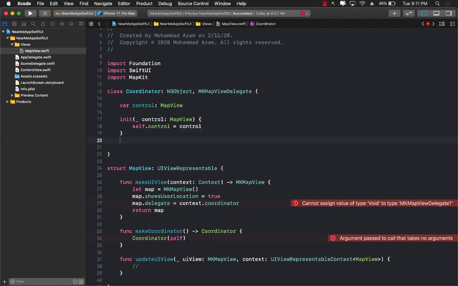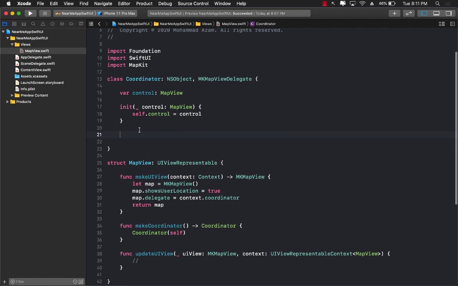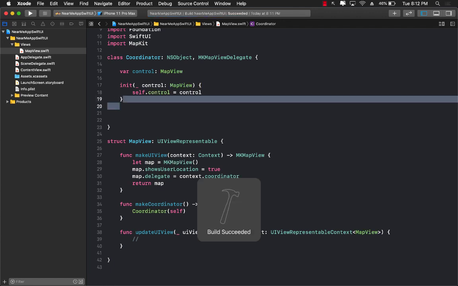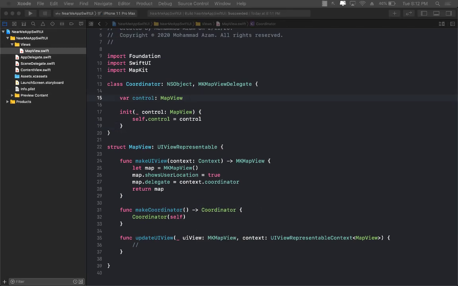All right. Now we can go ahead and implement different functions for the map view. Right now, we're not interested in anything, but we can implement didAdd and mapView didSelect and all those kind of things. We can do that if you want to. But right now, we're simply starting out, so we're not really implementing anything. We just want to see the map displayed on the screen, and that's pretty much it. That's all we want to do right now. Taking really, really simple, aka baby steps. Okay. All right, so now we have that.